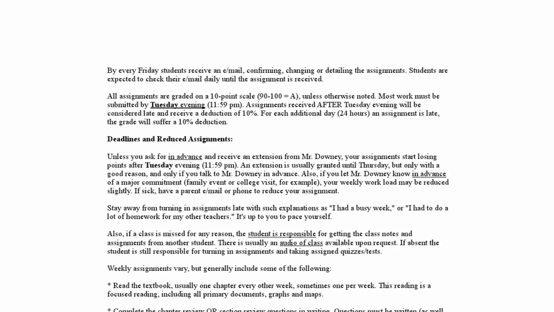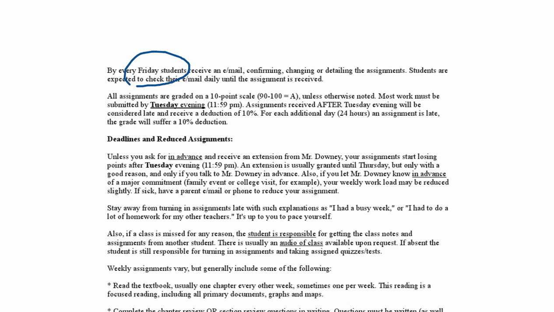I usually send to all students, all families, an email by Friday morning, and it will describe the assignment for the next week. Part of it will be due Tuesday evening, and part of it will be due Thursday. Sometimes I'll put it off to Wednesday for some reason. I can't remember why, but sometimes it's that way.